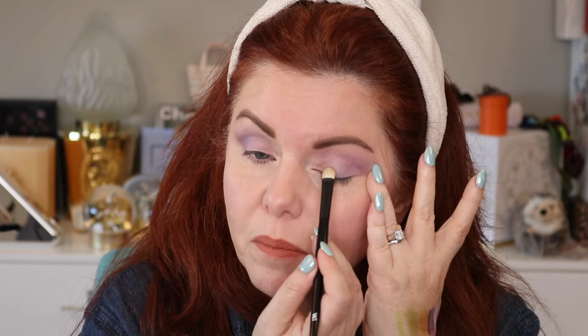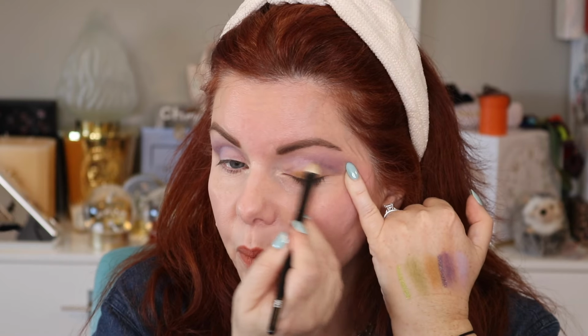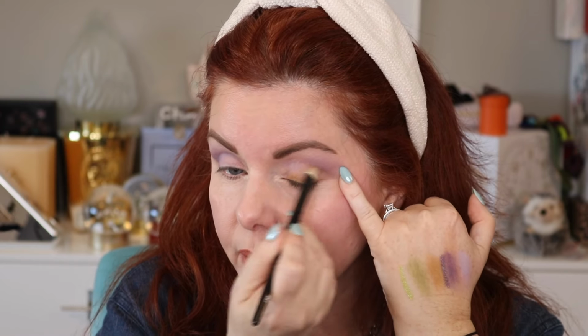But now we're going to take the green. I'm going to take the yellowish color first and put it on the eye. This is going to be interesting. Now, on some people, I would say people with a deeper skin tone and more of a golden tone, I think this ochre is going to be so pretty, but on me, we'll see what happens, because my coloring is not as, see how it's like a brownish ochre? That shade is not as flattering on me. But again, let's play around with it and see what we can do. On some people though, this is going to be a really nice shade. Very autumnal, that's for sure.